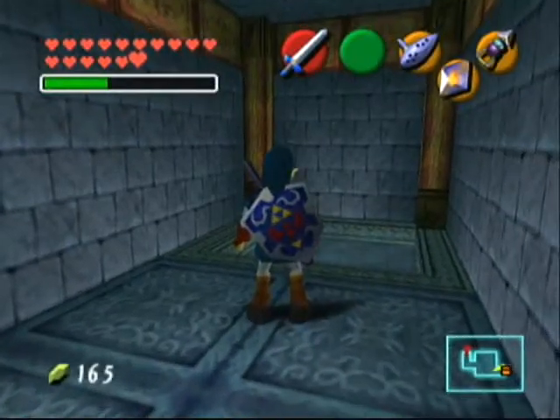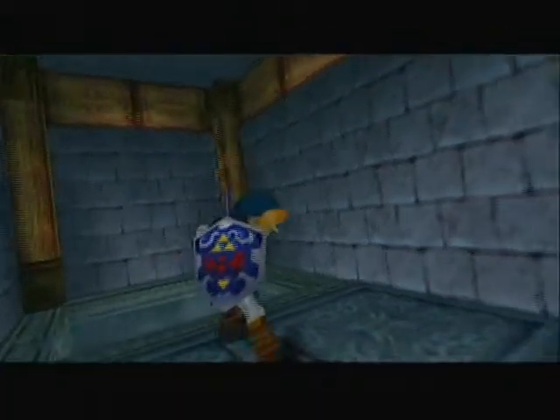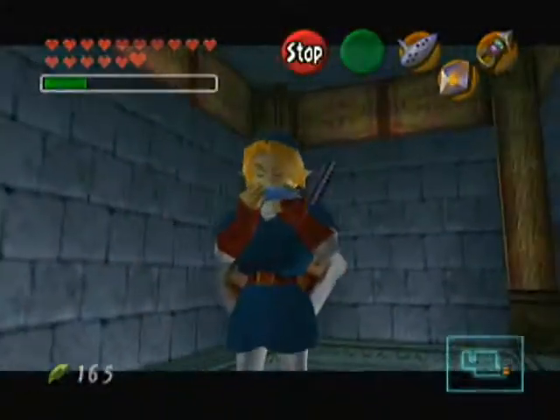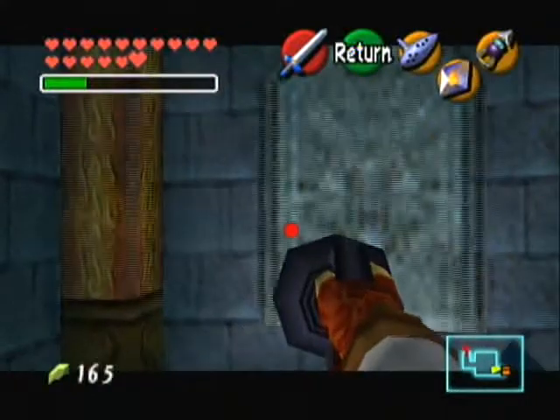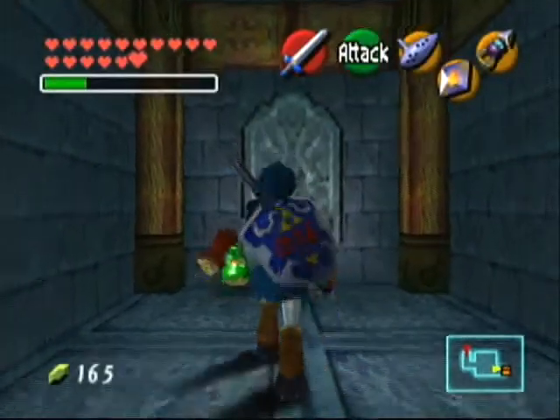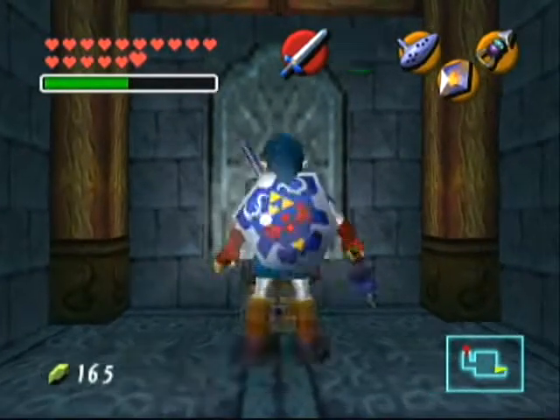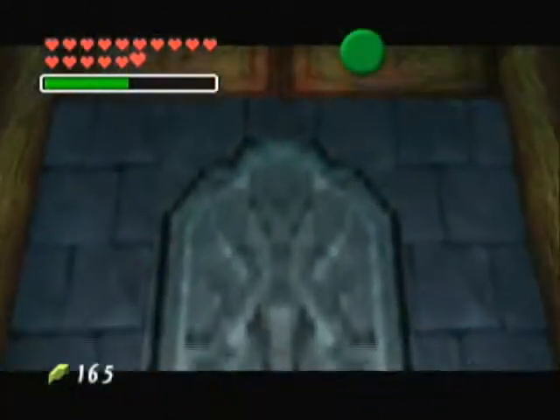I was stupid. I didn't need to do this. I just confused this with another room that's kind of similar, and like an idiot, I pressed the wrong button, so I ended up using Din's Fire twice. And guess what? I wanted to use the hookshot. I used Din's Fire twice, and then put on my Ocarina of Time instead of using the hookshot. Way to go! Way to press the right button, idiot.